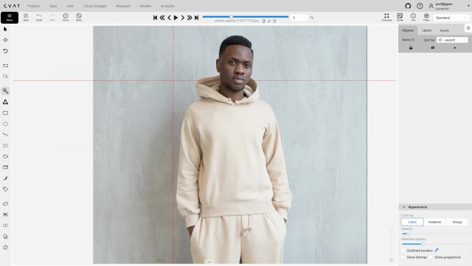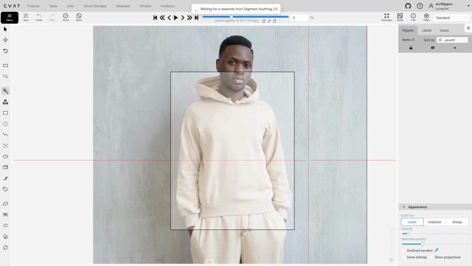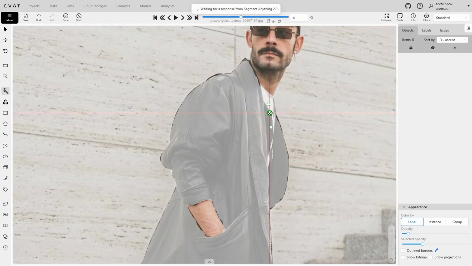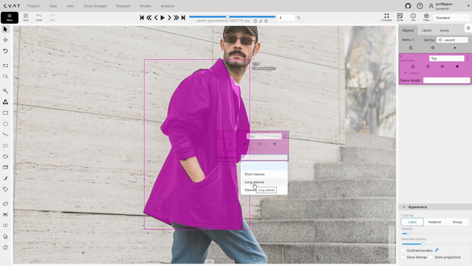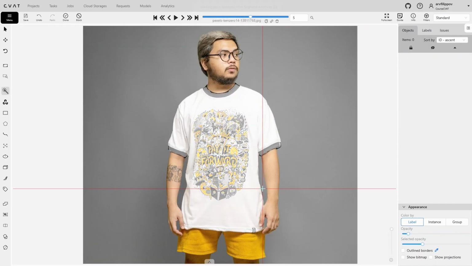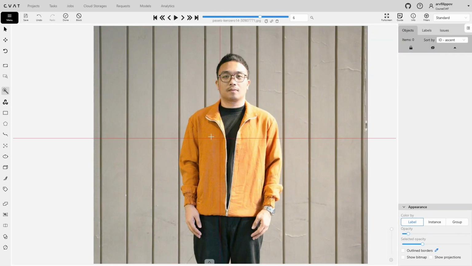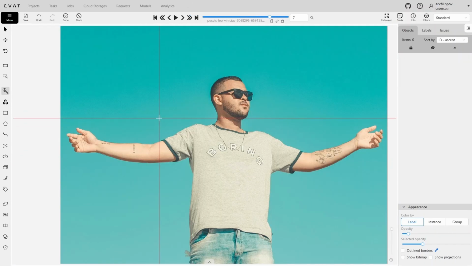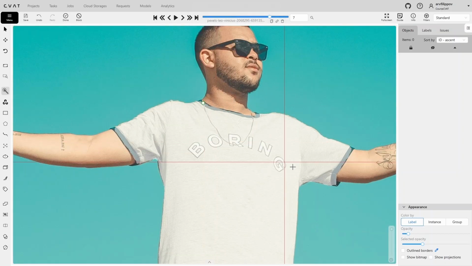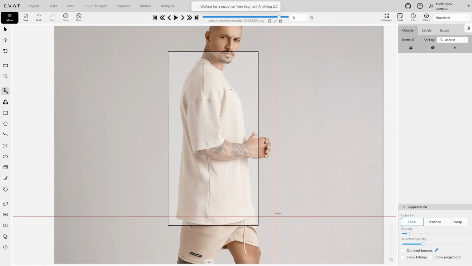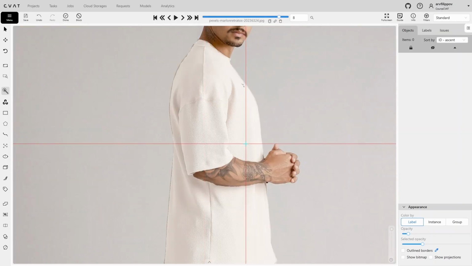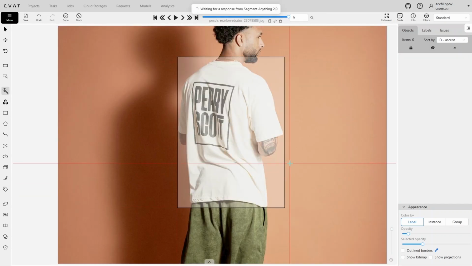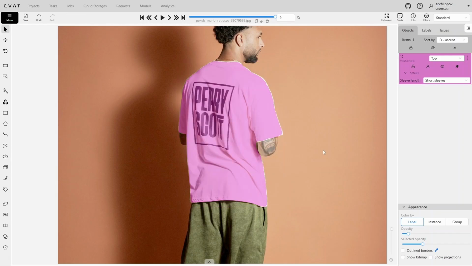Continue using this annotation method until the last frame is reached. We have finished annotating the top class.